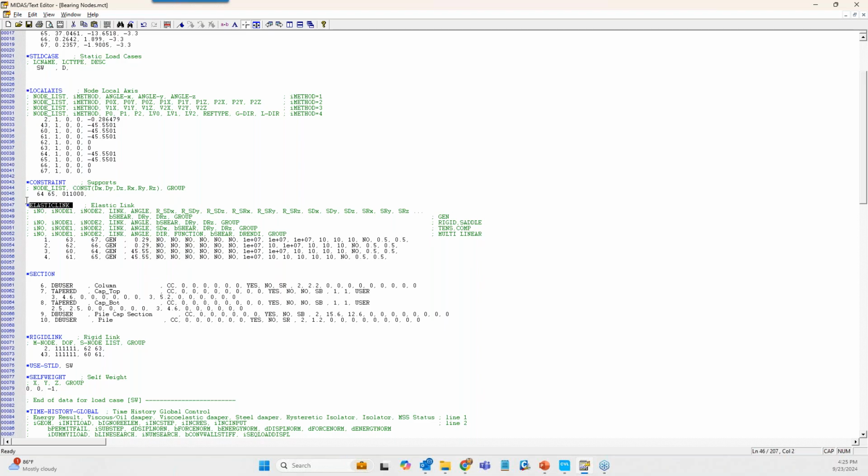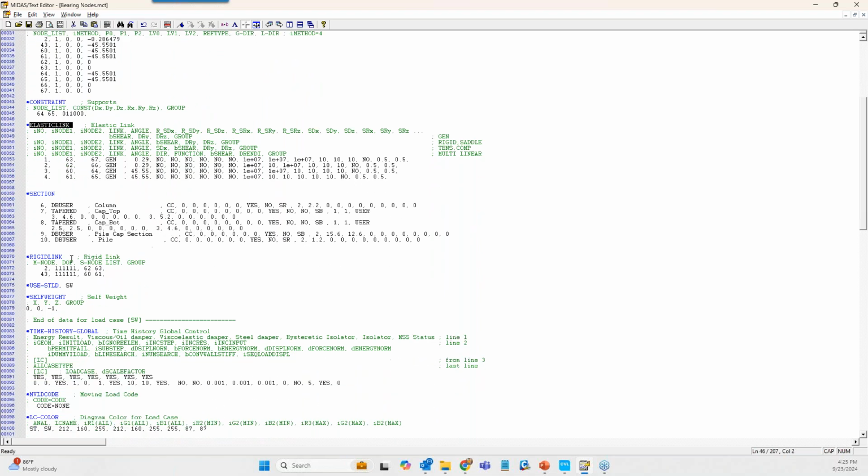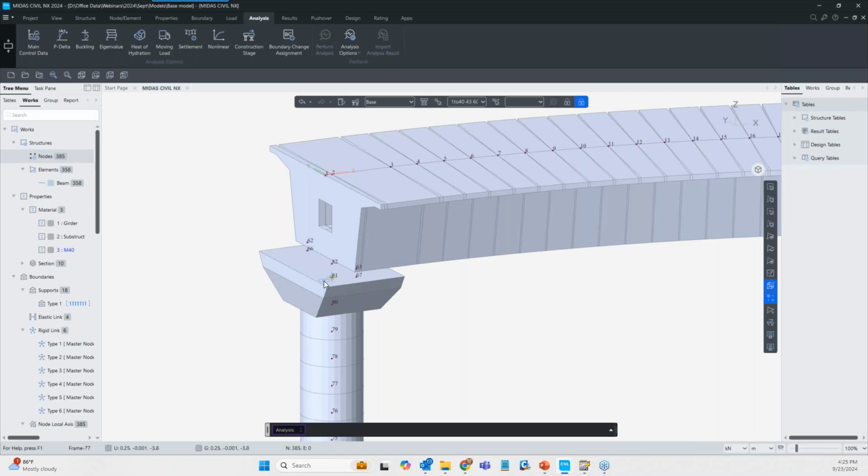The bearings are modeled with the elastic link, and those bearings are connected with the superstructures through rigid links. So they are already created with this particular MCT file. After that, our flared pier was generated from this particular node, node number 82 onwards. I think most of the questions are related to that one only, but in between, to reduce our time, I have created this MCT.